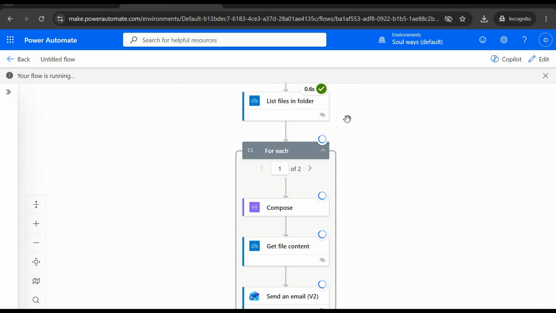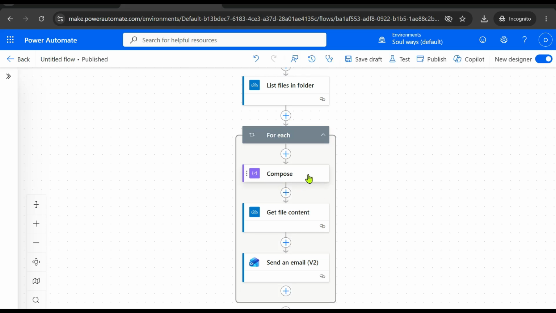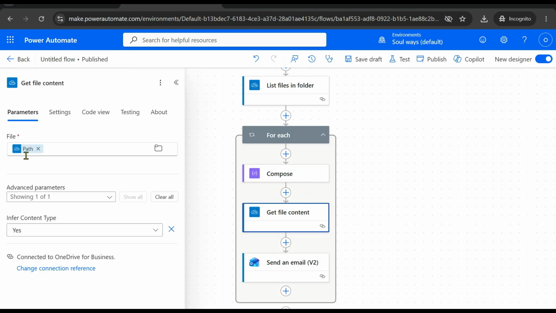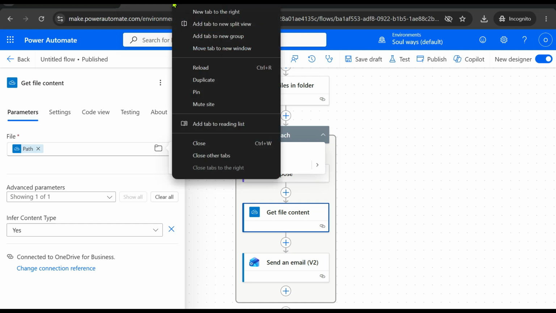Here I have noticed one thing. The flow is taking a very long time. So I checked back inside and I found one issue. Let me stop this and I will explain what went wrong here. Now go to the file content. I passed the path directly here. Before passing this path, just click here to see how the path is coming. When I go and check back now, the path has some big kind of thing in it. So let me show that.